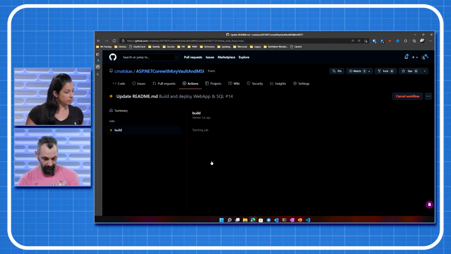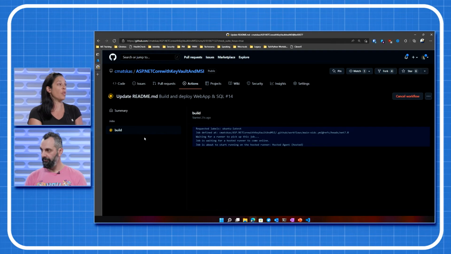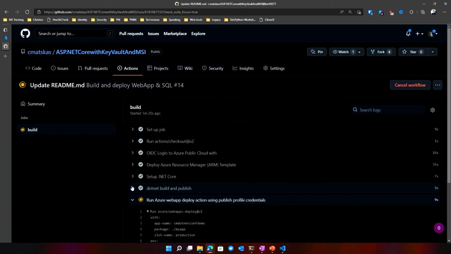And here, if we expand the running job, hasn't kicked in yet, we'll see there's an OIDC authentication component. Mm-hmm. So instead of using service principal credentials, all we use is the tenant ID, the client ID, and the subscription ID. So we don't have to worry about things expiring. We don't have to worry about exposing that secret, especially if someone set that up and nobody knows what that secret is in the GitHub repo. Exactly. Awesome. And as I said, it's early days for workload federated identities. I'm pretty sure that we'll be adding a lot more integration with third-party identity providers and make everyone's life a lot easier.